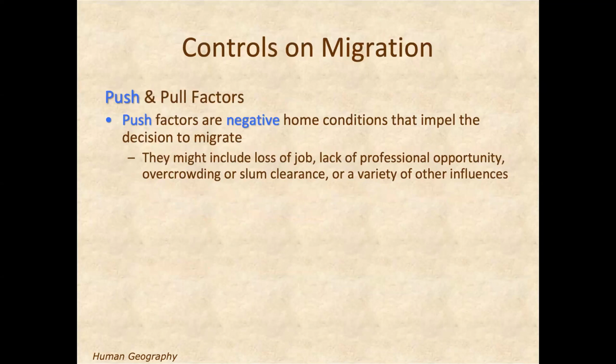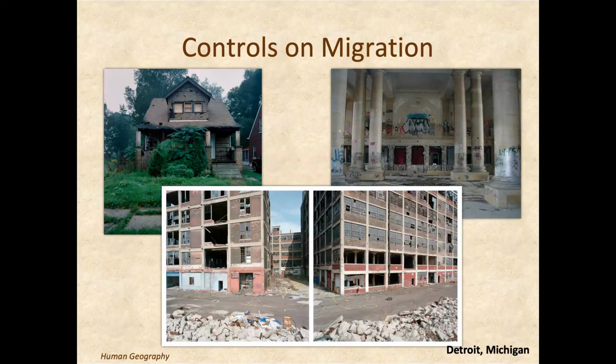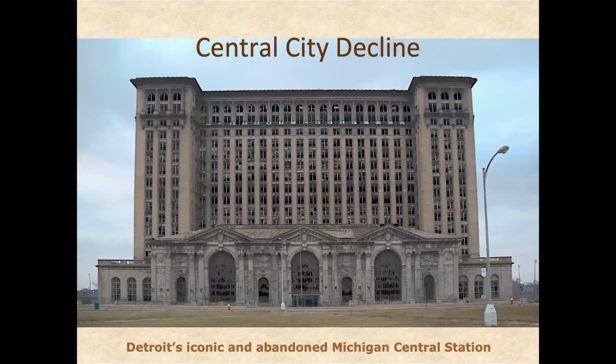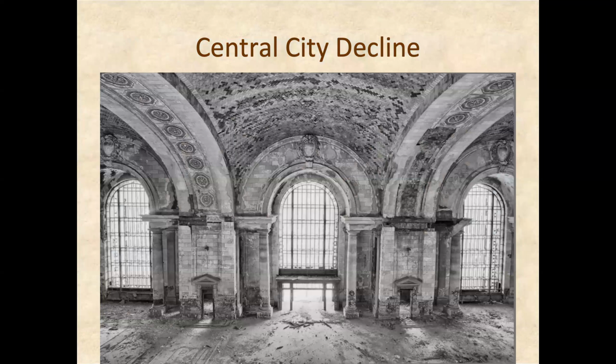Migration is often controlled by what are called push and pull factors. Push factors push you away, so they tend to be negative. That would be like poor infrastructure, slums, an awful housing market, abandoned parts of cities. That would be a place like Detroit, unfortunately, even to this day, where you have the abandoned Michigan Central Station, which is what used to be their version of Grand Central Station in New York. Well, this is their version of it in Detroit, completely abandoned. So that's a push factor. That's what it looks like inside, a beautiful building otherwise.